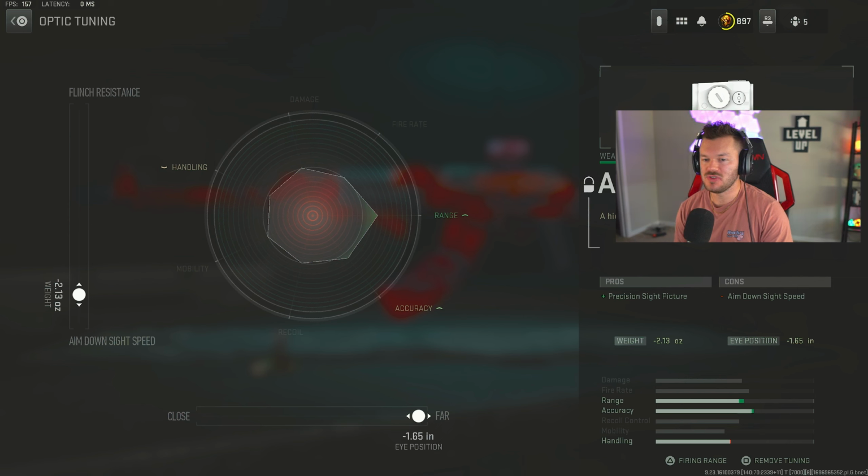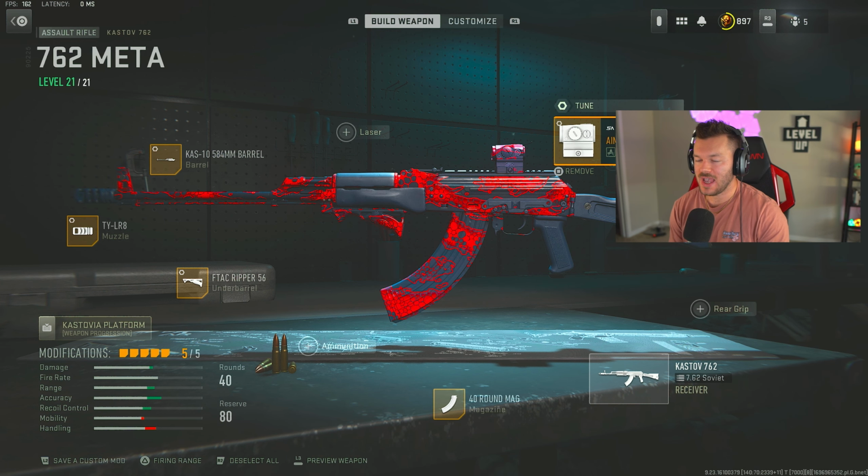So we have a negative 2.13 for aim down sight speed. So no matter what optic you choose, red dot, AIM Op, SC Recharge, you want to tune it for ADS speed, and then closer or far distance on the bottom is entirely up to you. On harder hitting, higher recoil guns, I prefer to push it out a little bit farther to give me less visual recoil, because guns in this game have so much visual recoil as opposed to MW3. For you guys that played the beta, it was a lot of fun, but I prefer to push it farther out there just for that reason. But that's my full build there for the Kastov 762.